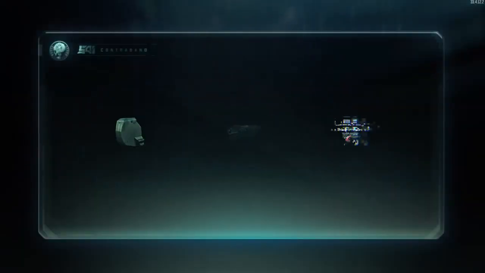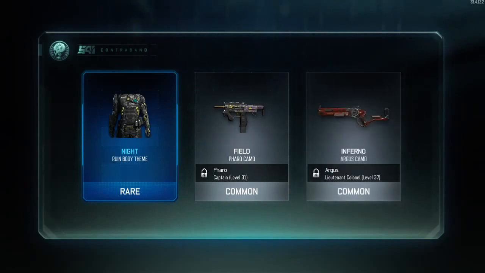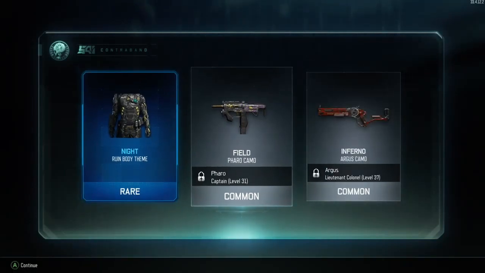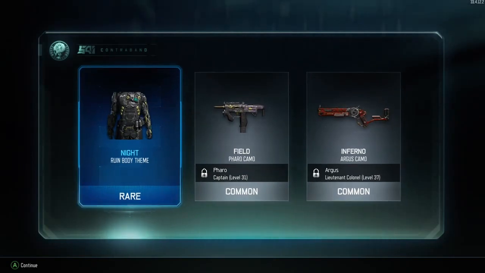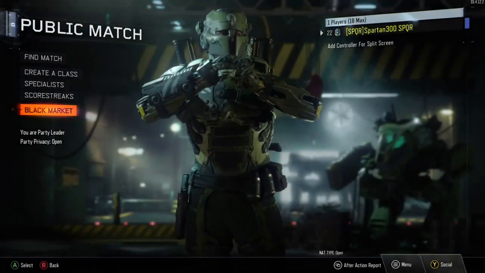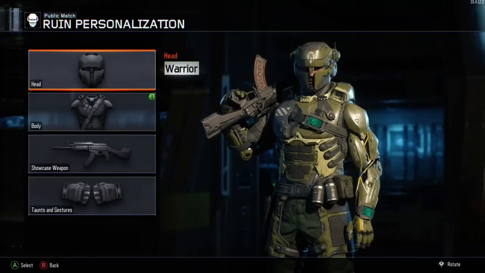So there you go, guys. I'm going to get the Knight rare item, the suit for Ruin. And I've got two camo unlocks there as well, I think, which are locked at the moment. But they're just common items. But there we go. I'm going to show you now the Knight suit, what it looks like on Ruin. And it is a very, very nice looking suit. So this is a rare item, guys. So there's not going to be too many of you out there with this suit.